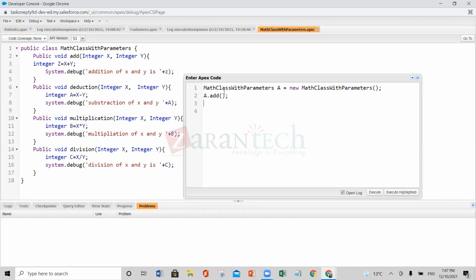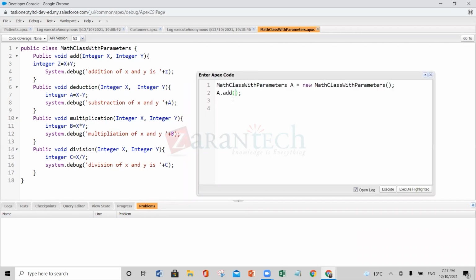Wait. Now stop here. Basically, till now we have done only normal methods, but these are methods with parameters, right? There you have passed parameters. Here you have to pass the values. Okay. So integer x means just pass a value, some 20. Write down 20, comma, another value. Whatever value you want, you can give.